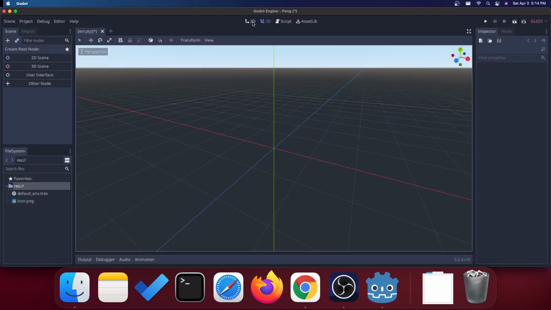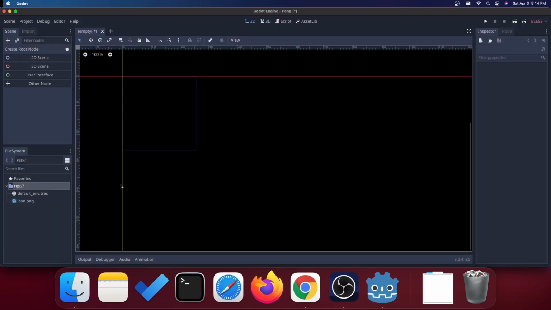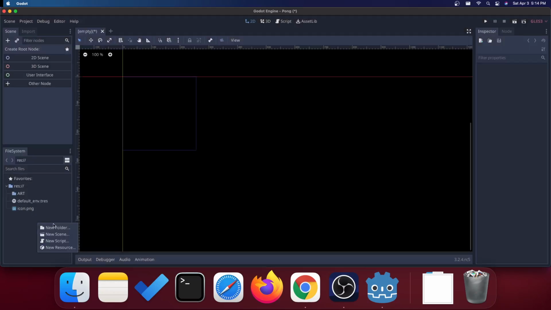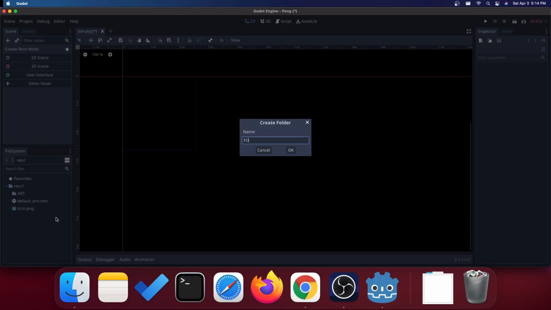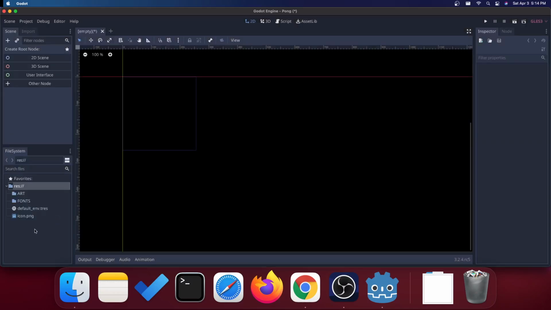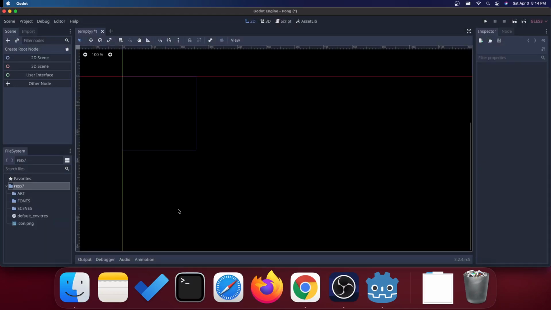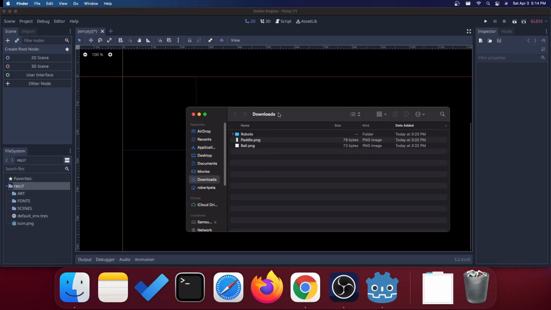With that out of the way, let's go to the 2D viewport. Let's quickly add all the folders we're going to be using. We'll make one for art, one for the fonts we'll be using, and one for the scenes as well. Now, before we go any further, I'm going to open up downloads where I've stored the assets.